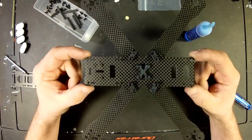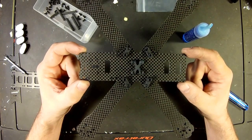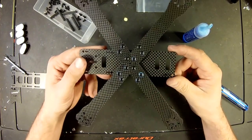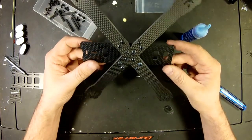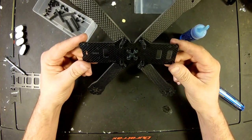If you can see, we have all 4 of our little connections done on the bottom. Or top, I guess, sorry. All of our screws on the bottom, everything is Loctited and down tight. We got beautiful carbon. Cannot wait to get this thing flying.